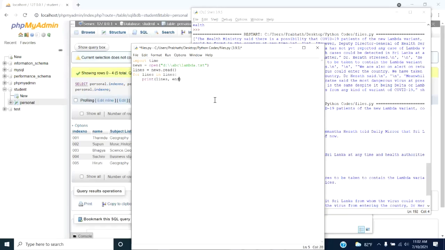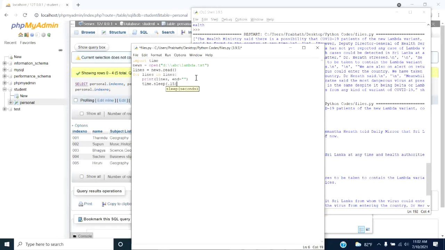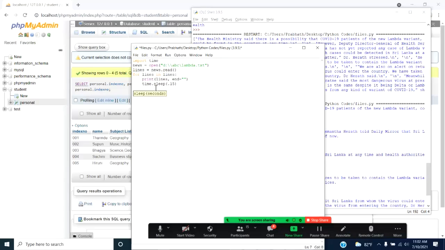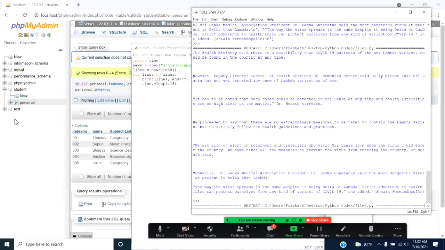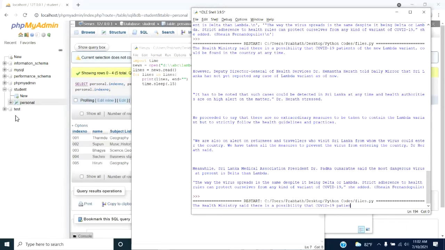I think we can use this in any other print command. Then an empty string. After that, put time.sleep. Let's try that one. That's a small delay loop there, right? A small delay, about 0.5 seconds of space there. Let's try that one. You can control the speed by changing the parameter inside the sleep, right?